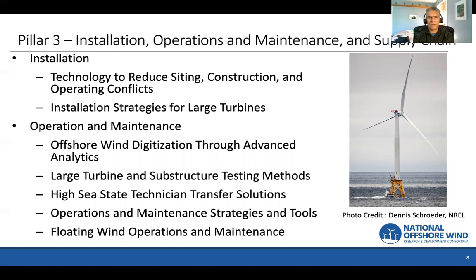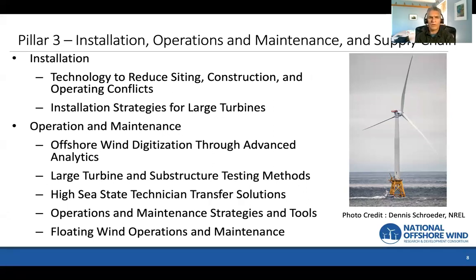And just several examples that I can give: reducing conflicts with avian interactions, reducing conflicts with marine mammals with respect to pile driving and creating alternatives to those technologies, reducing conflicts with radar in the military, and reducing conflicts with fishing, which is a big issue. We need to work with the fishermen really to coexist in the same space. And there's many ideas on how to reduce those conflicts, and this is where we would address those.